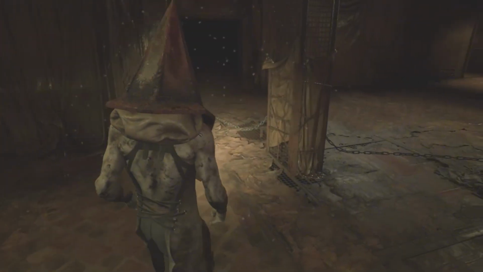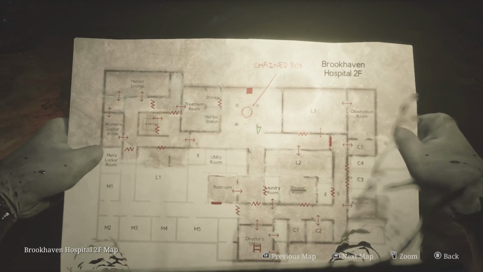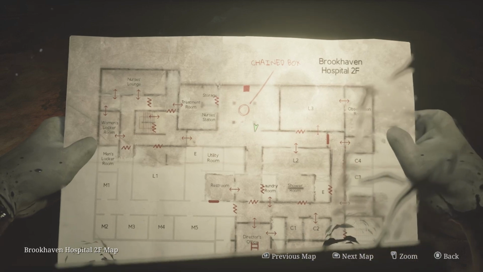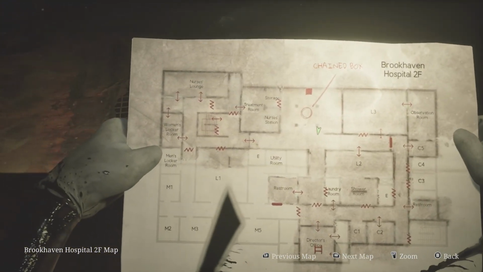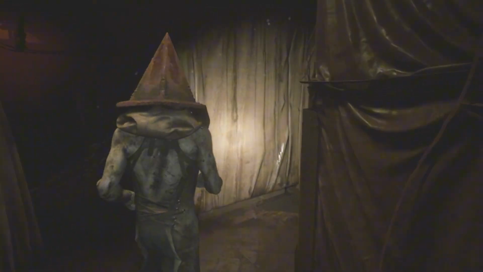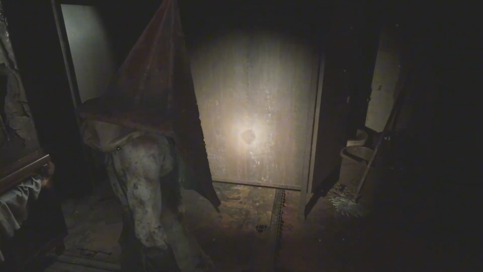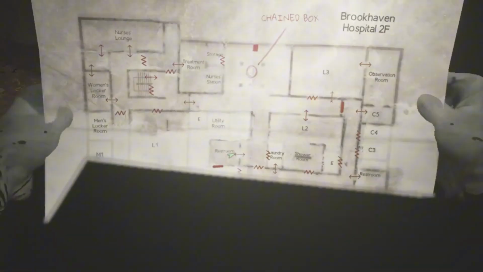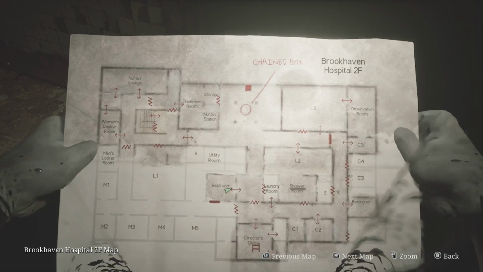What do I do? This is a locked door. There's a restroom there, so. Okay, so have we got... Restroom is there, so. Can't go through that apparently. So, what about here? Nothing. That's helpful. What about that door?